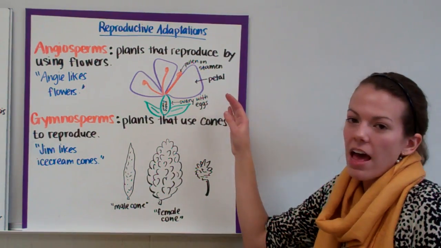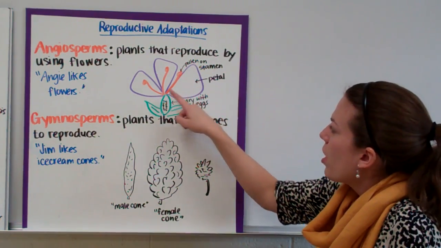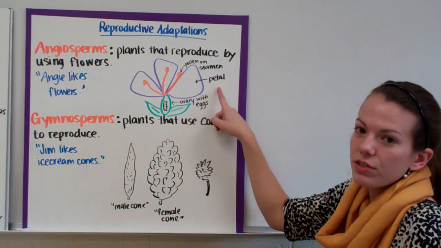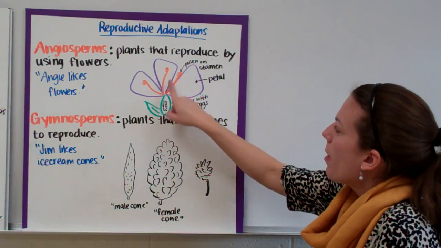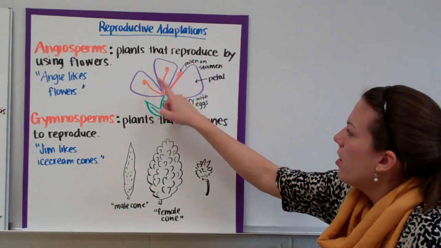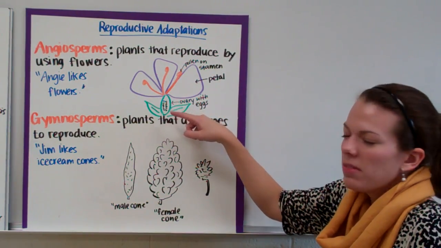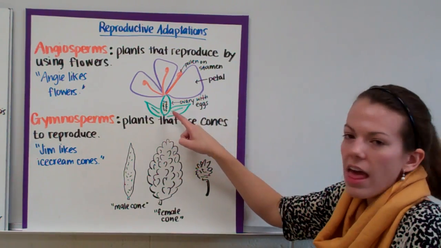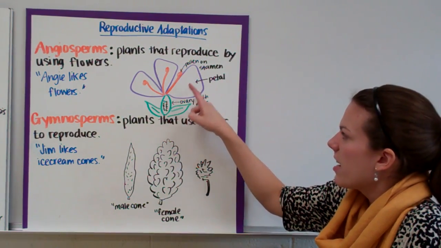Now if we take a closer look at a flower, it's made up of more than just one part. The colorful parts that you usually think of when you think of a flower are the petals. The petals are used for attracting pollinators. Then we have the male part of the plant that makes pollen. That's called the stamen. And we have our pollen up at the top. Then we have an ovary towards the bottom. Think of this like the female part of a plant. And the ovary contains lots of little eggs or ovules. So the flower needs that pollen to pollinate those eggs. Think of the pollen like the sperm of the plant.